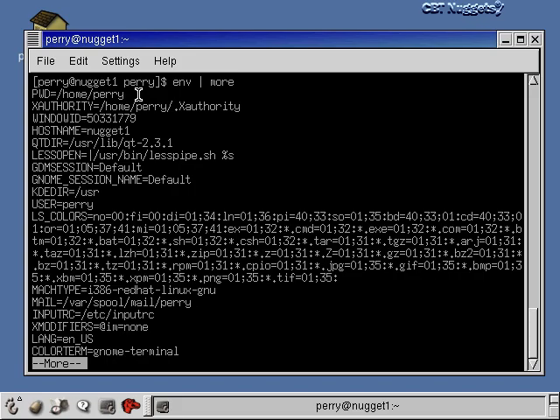But also the CD command writes to the PWD environment variable after it changes your directory, and it gives the PWD environment variable the value of the new directory that you're now in. Okay, so if I CD'd down into my scripts directory, for instance, the CD command would change me into the scripts directory, and it would also change the value of the PWD environment variable to be /home/perry/scripts. Okay. That's how the CD command works. It changes your directory and then it writes to the PWD environment variable.